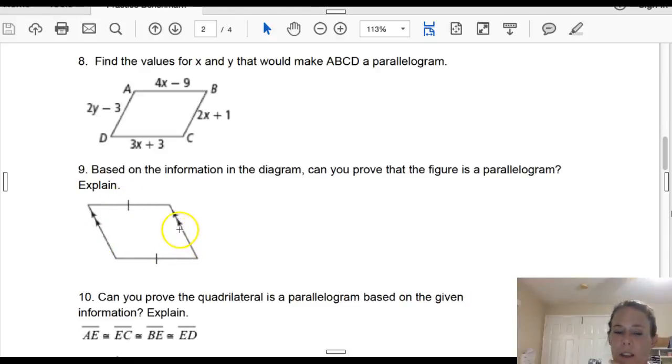That's another thing. Now there are several other things about diagonals, and what we have here is one set of opposite sides parallel, one set of opposite sides congruent. It's not quite enough information. I either need this to be marked like this, so I know both sets of opposite sides are congruent, or I need this to be marked like this, so I know both sets of opposite sides are parallel. Instead, I have one set of opposite sides congruent, one set parallel. So I'm going to put no, based on what I just have here, and this is why.